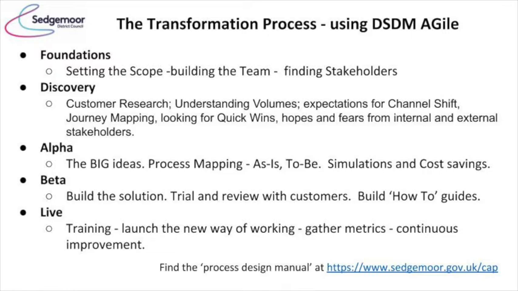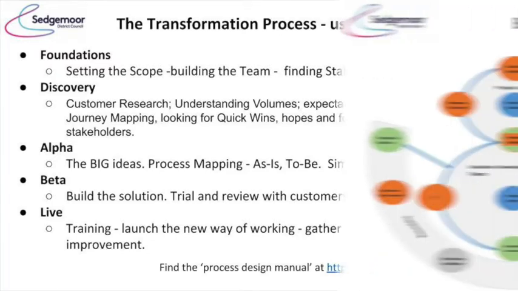So the foundation phase sets the scope. The discovery phase does customer research and listens to other stakeholders. The alpha phase proposes new process maps and runs simulations to estimate cost savings. The beta phase builds whatever forms or casework is required and trials it, and the live phase launches the improved service and starts capturing metrics to show if it's working as expected.